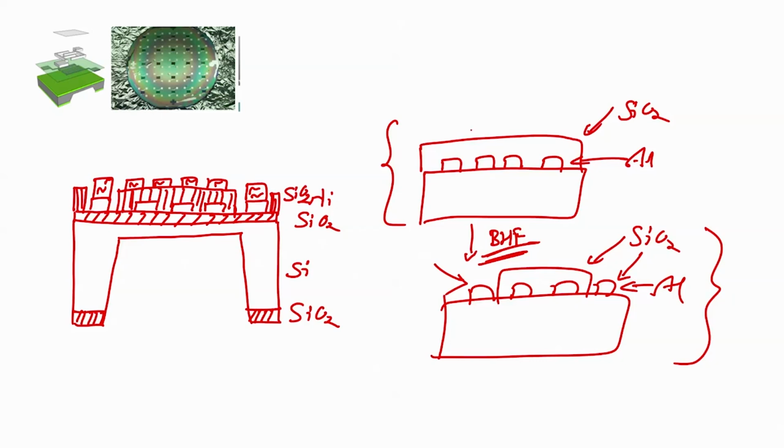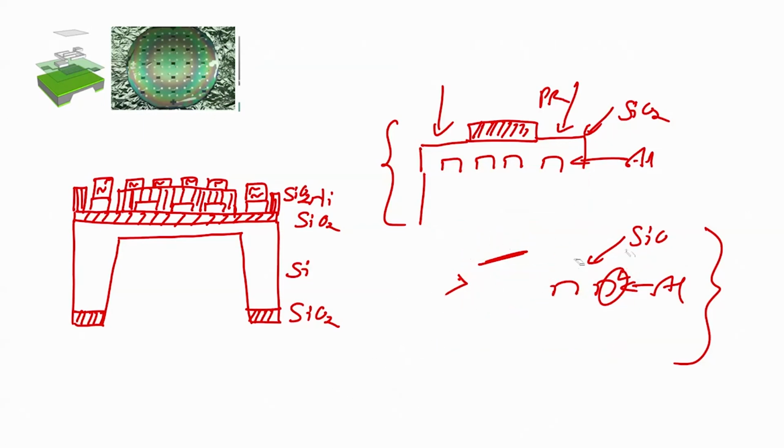correct. Because you see, when I perform lithography, I will only protect this area with photoresist, right, because I only want to protect silicon dioxide in this region. So, this area will not get protected. When this area is not protected, that means that it will look like this. So, this is PR and silicon dioxide. If I put this wafer in BHF, this BHF will etch silicon dioxide here, here. When it reaches aluminum, it will also etch aluminum. Thus, this technique cannot be used.